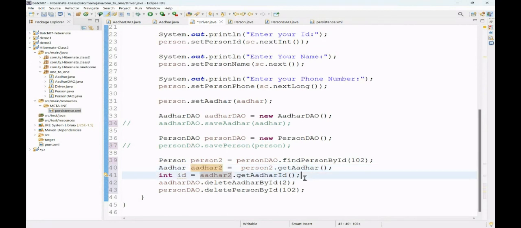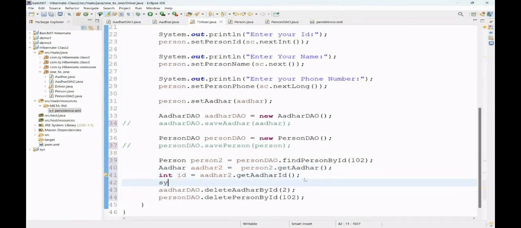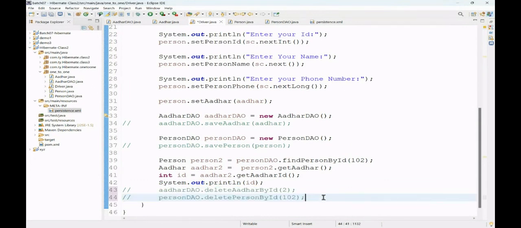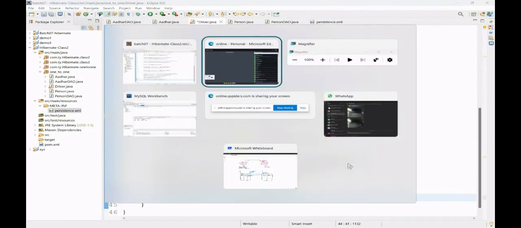Okay. Let us try to print first the Aadhaar. Just say sysout ID. I'll just print the ID of this particular Aadhaar. Let's see if it is printing the exact ID. According to me, let's go to my workbench and show you once.